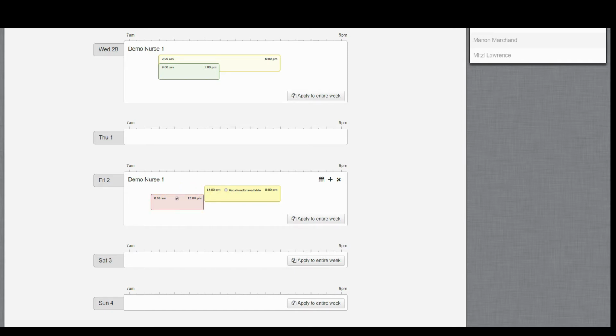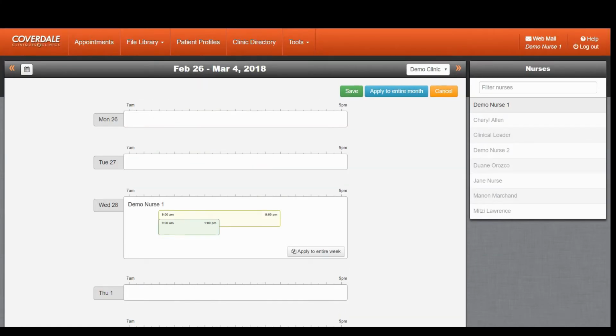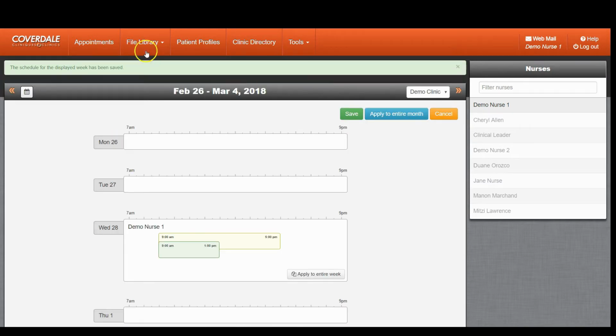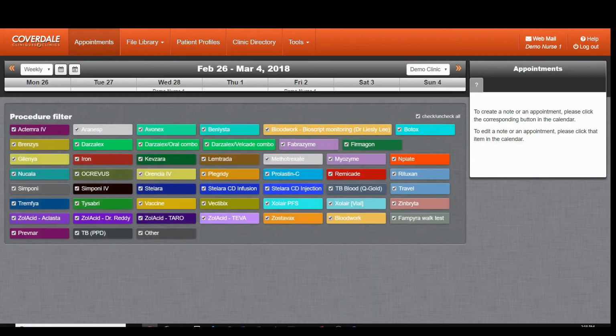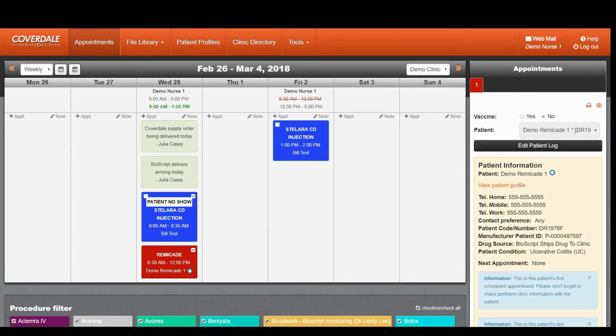So I'm available only in the afternoon. That looks good to me, so let's go ahead and click Save, and then we're going to go back to our schedule and see what that looks like. And now here we can see where I've put myself in the schedule, from 12 to 5. And it also shows this time span that I'm unavailable in the morning until noon.